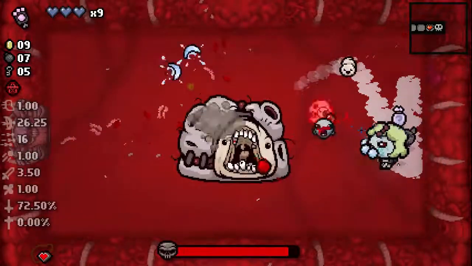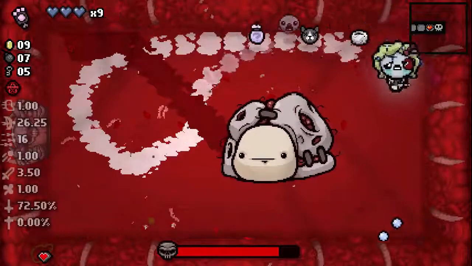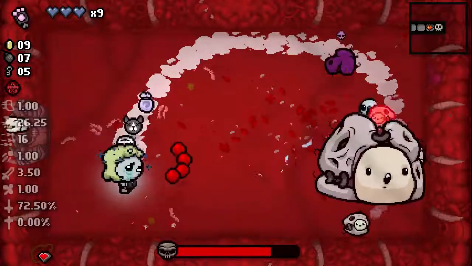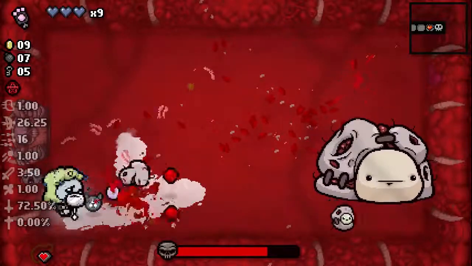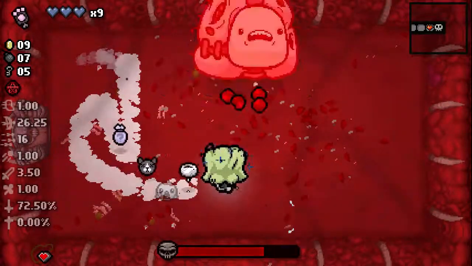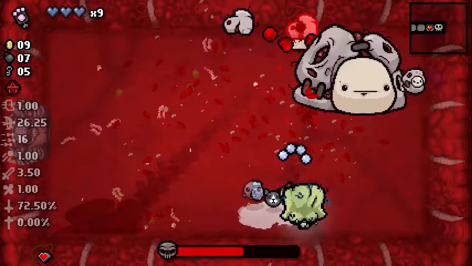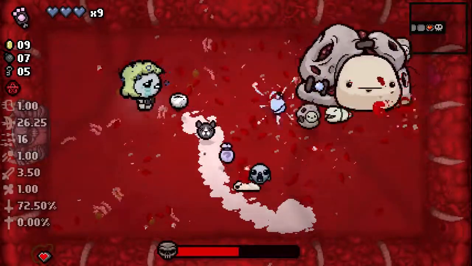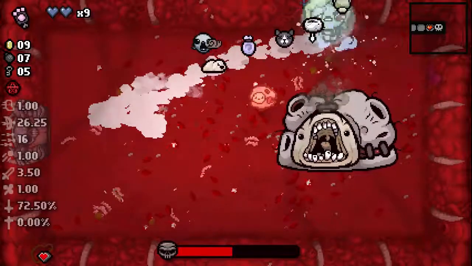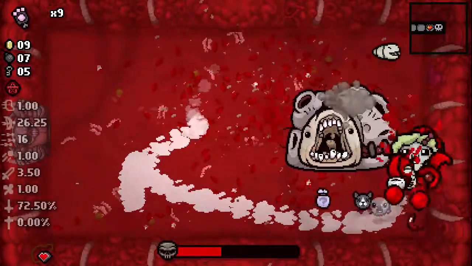Alright, more health. With Guppy's Paw, we'll always have at least a handful of soul hearts. So I believe once we do enough damage, this boss becomes... We are so weak, by the way. I believe this boss becomes both Chub and the other thing, whose name I can't remember off the top of my head. But the maggot-filled dude, they keep spawning. Alright, he's just gonna spawn a bunch of those. And we're dead.